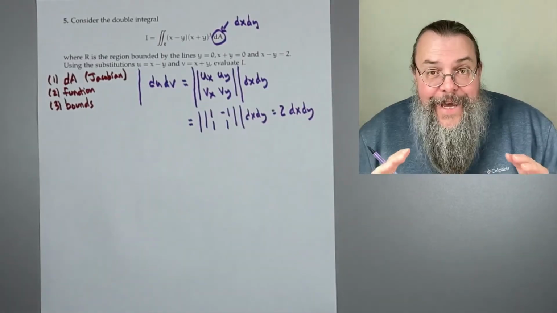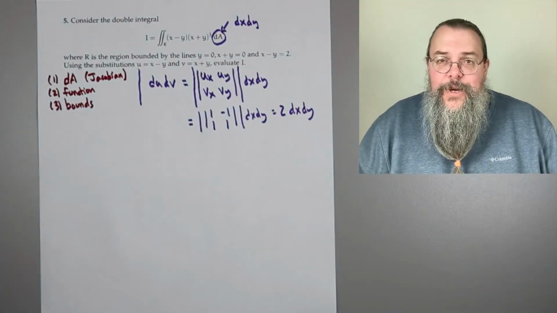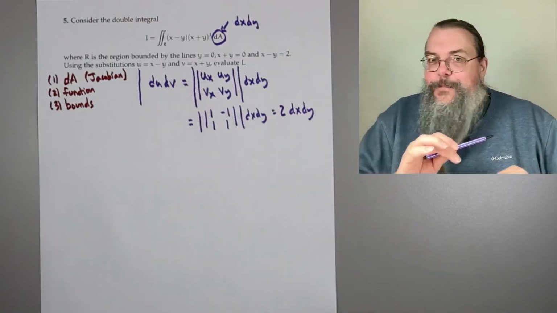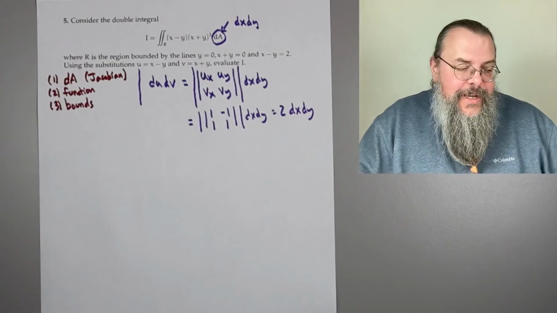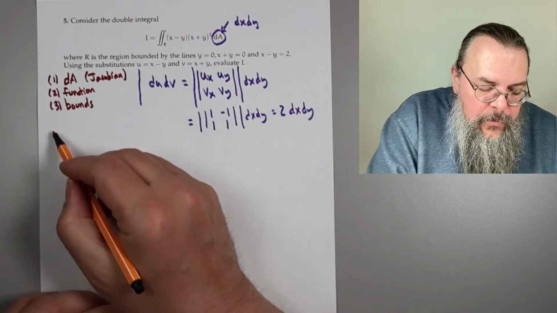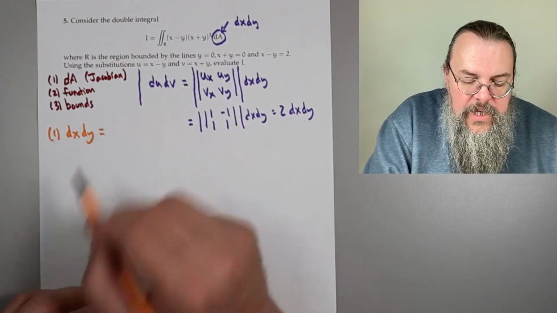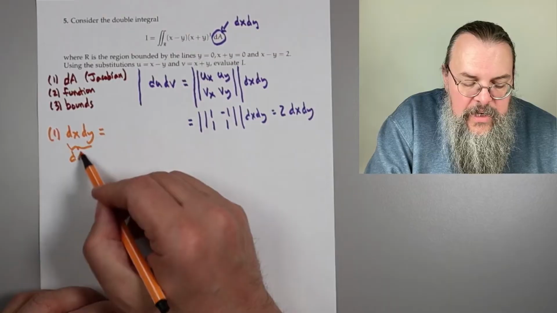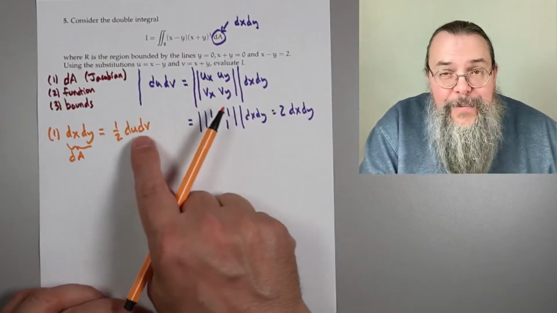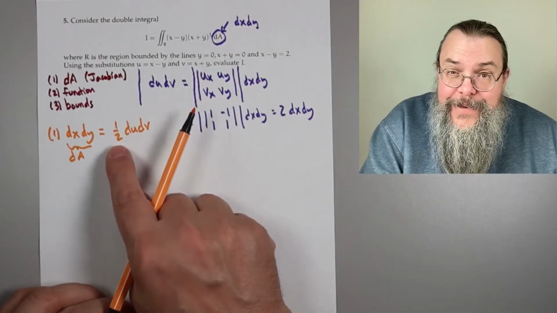Now, here's a fun fact. Constants are super easy to account for. And the way you do it, just move the constant around as needed. You might say there's no 2 there. That's great. No problem. We can do it. And so in particular, this is part 1, we can say our dx dy, and remember this dx dy is really our dA, is 1/2 du dv. Now, by the way, we're not committed to going du dv. We can go dv du. But the important thing is we have this factor of 1/2.